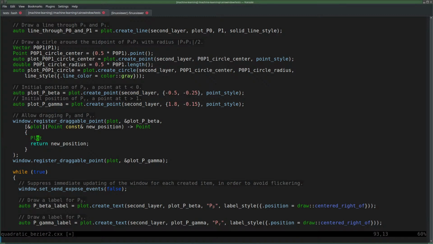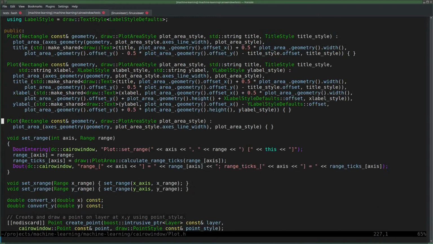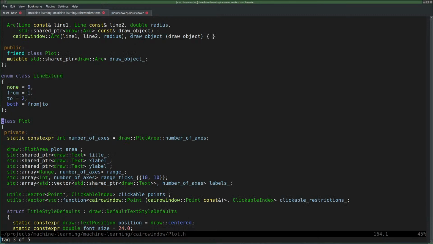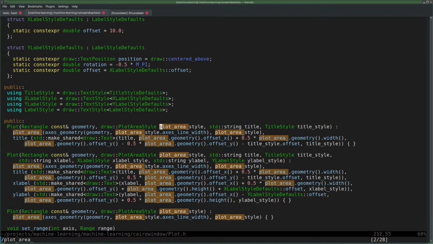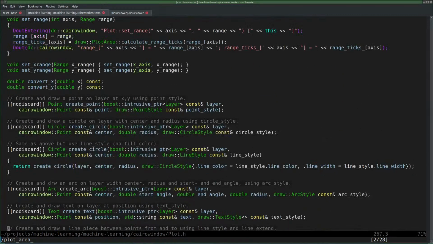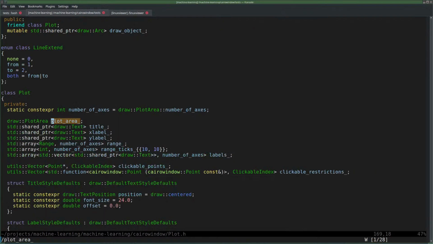So I don't know, it is a plot. Plot, what does plot give me? Plot gives me the plot area, yeah, but it's private, so can we access that? Loads of plot areas here. Construction. No. It does not have any.